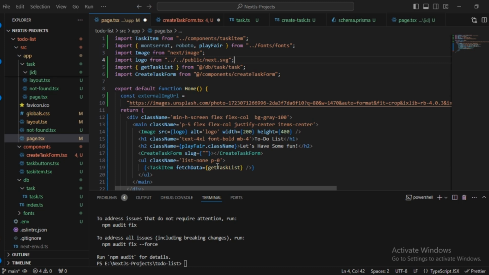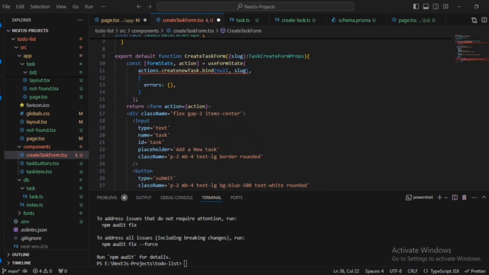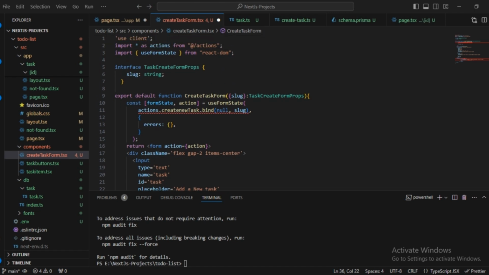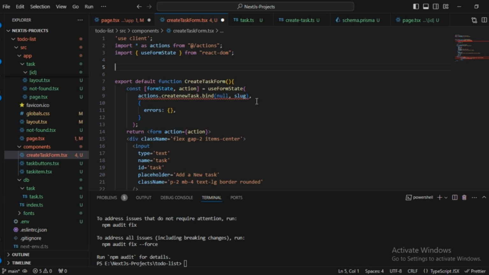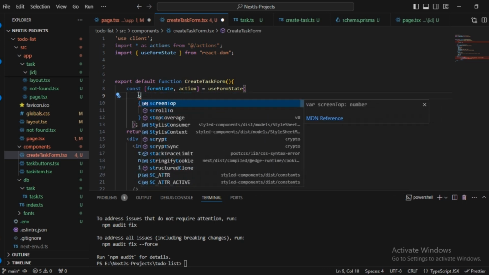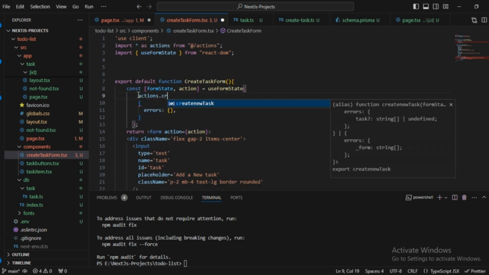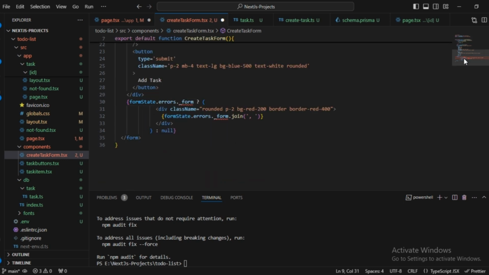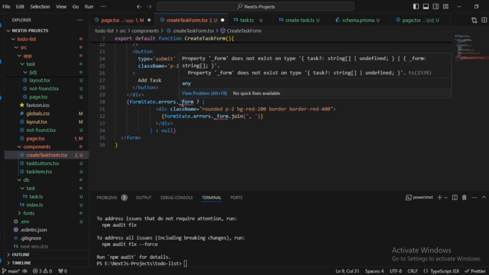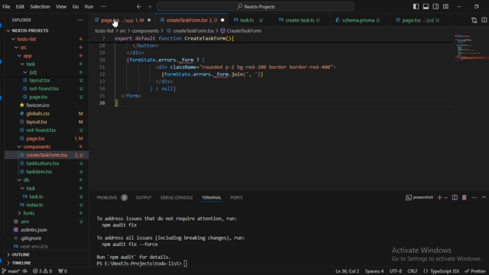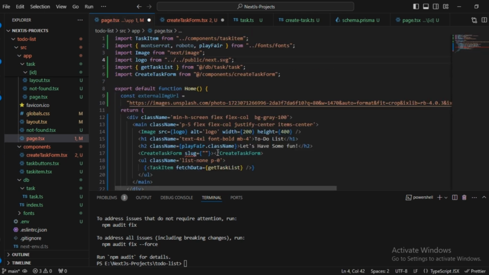Here we can read the form state to receive the error. And inside error, we have task and form keys. Use both to display messages if not empty. But wait, first we have to check if we have any message, otherwise the red box will be visible all the time, and it's not ideal for user experience. Let's fix that. After fixing the form, remove the interface and its call from the top. Now, we don't need the bind, so remove that. In the end, it's just a simple form state initialization with empty error and action reference.